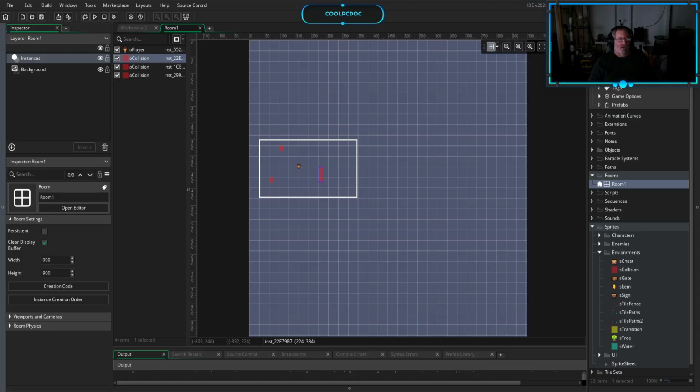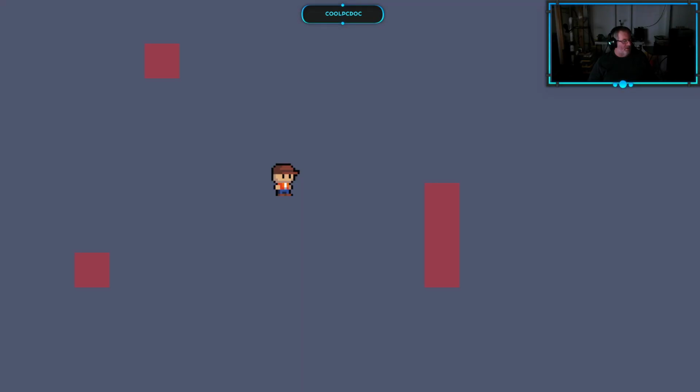But then we can click run. It's compiling while it's doing that. I am going to grab the run, go OK, and there we are. Oh, we're back in the game. And eventually the room will have boundaries on it, so I can't just run off the screen and get lost in the abyss.